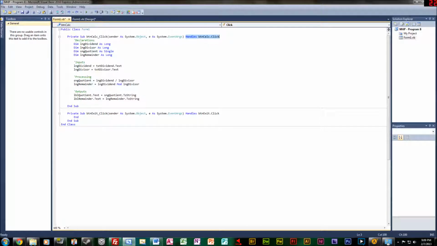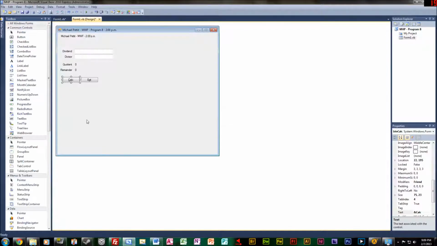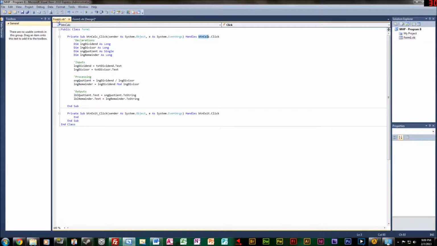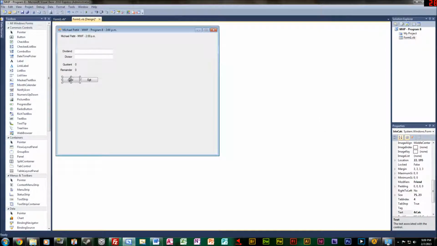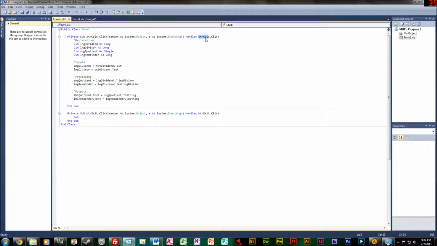Okay? It's saying that the button.calc right there, when you double click on it, that's what automatically writes all this stuff for you up here. That and then the end sub. So notice how the name of this, not the text, the name is button calc, just like the function is, or in this case sub. I call them functions because in every other language it's always function. And it's just saying sender as system.object. So the object is the button.